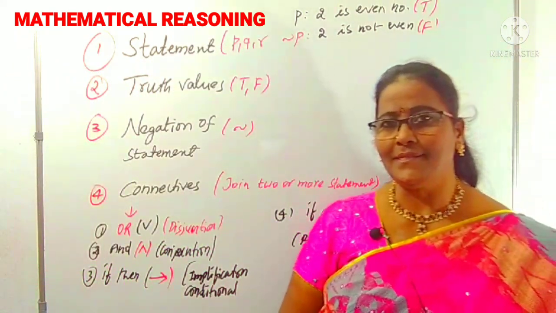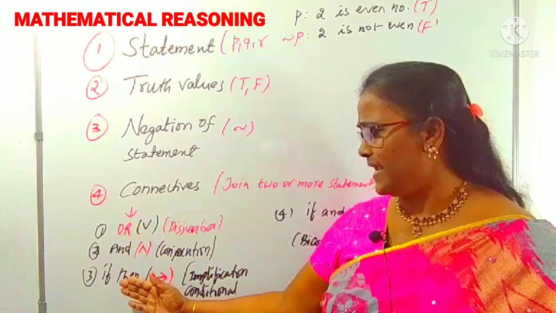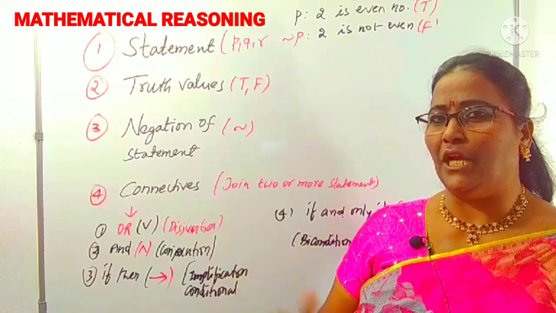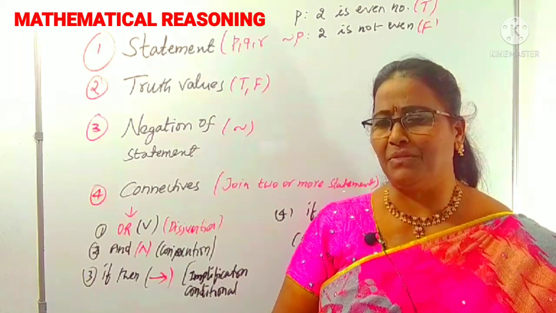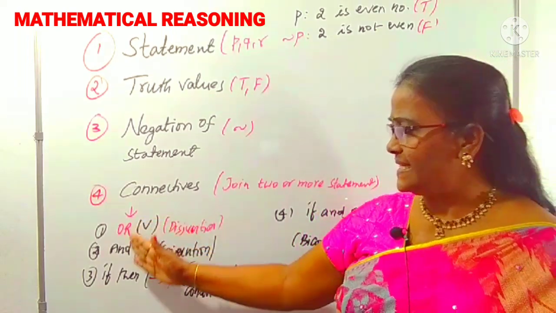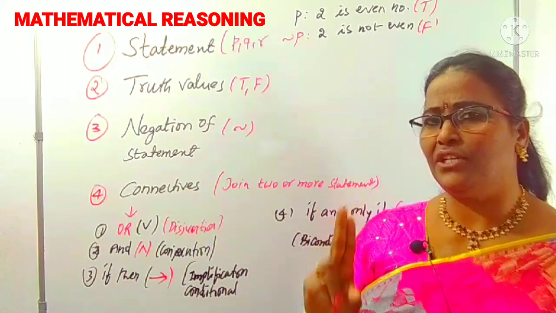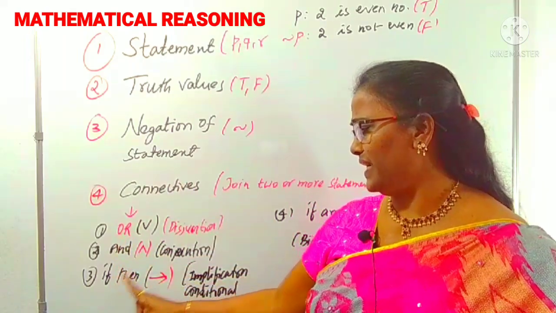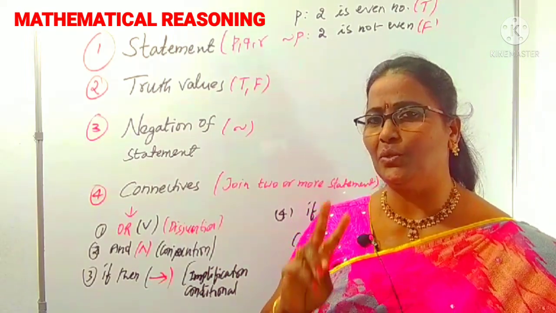And I have to recognize, suppose two statements are connected by these connectors, either OR, AND, if then, if and only if, what is the resultant value we can come across. So that we can prepare one statement called a truth table. Now by using these connectors between two statements, first of all you have to know the resultant of the connection of two statements with OR, AND, if then, if and only if. Then we can come across more than two statements also. First we have to know between the two statements.